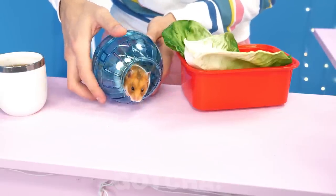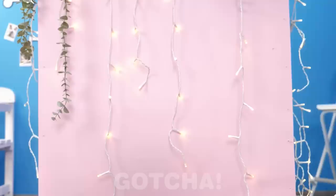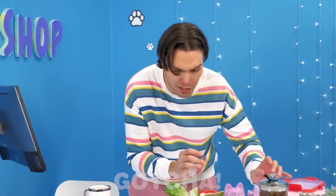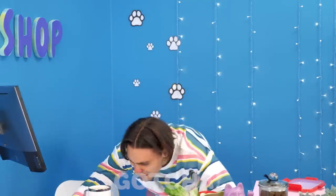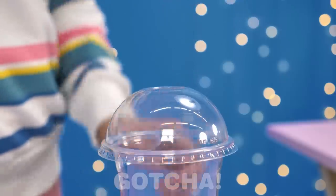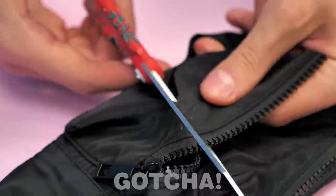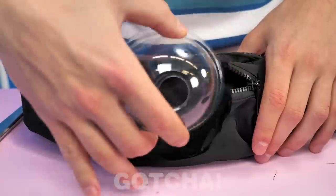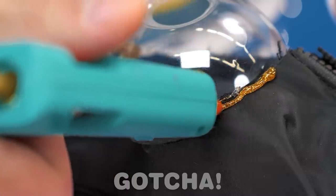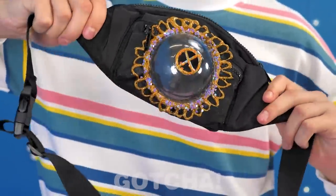I didn't get to finish my lunch! His hamster ball is gonna fall! I can't believe Jack broke the hamster ball, even after the help the hamster gave him! Maybe we can use something else. All Jack needs is the lid of the cup and a fanny pack. He's cutting a hole in the fanny pack, then replacing it with the plastic lid. Stick it with glitter glue to make sure it's secure. What a unique hamster ball — more like a hamster bag!